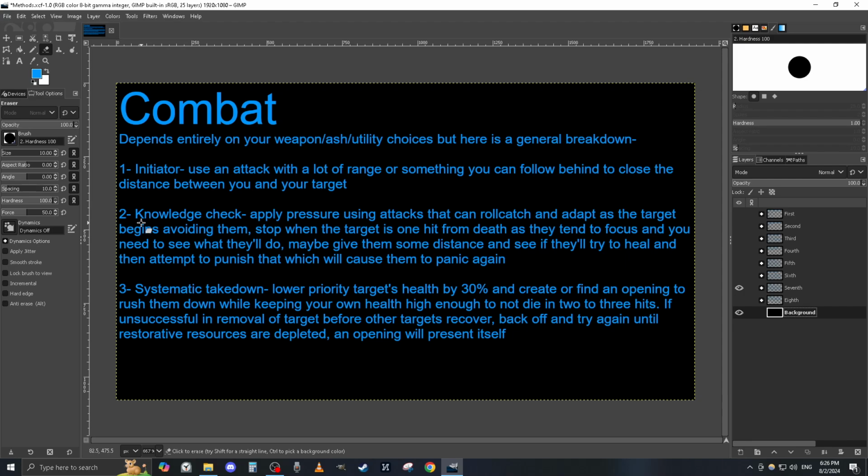Part 2, you want to knowledge check people. You want to apply pressure using attacks that can roll catch, which is typically your running light attack or your running heavy attack. If you're using a straight sword one-handed, I recommend the running heavy. If you're using a halberd, I recommend the running light. Doesn't matter if it's one-handed or two-handed. Two-handed has hyper armor though, which is insane. If you're using a colossal sword, the running light attack is a giant sweeping motion. People can jump over some of these, not the straight sword one-handed.